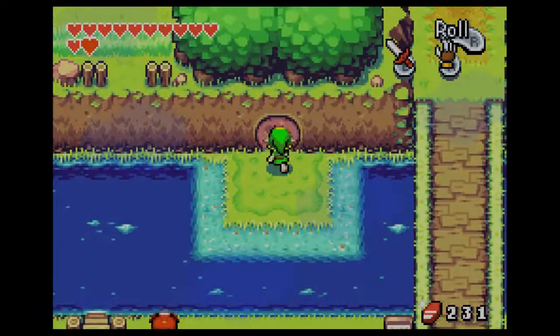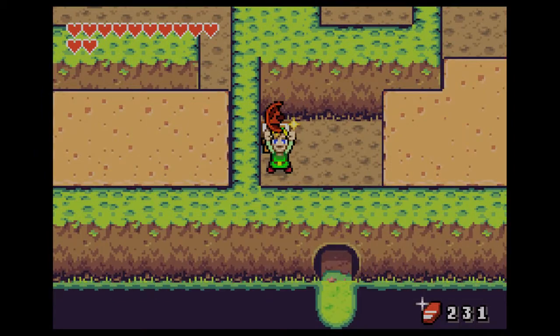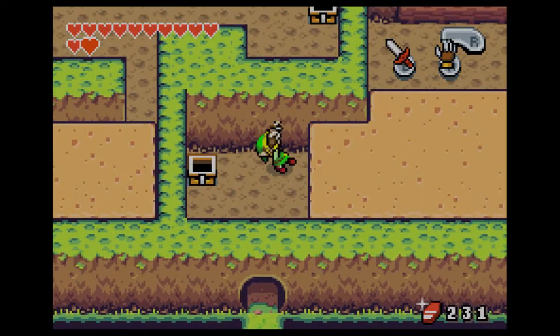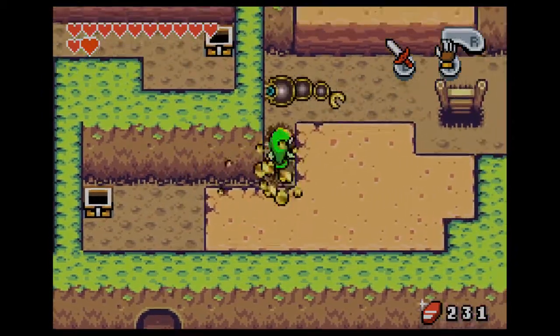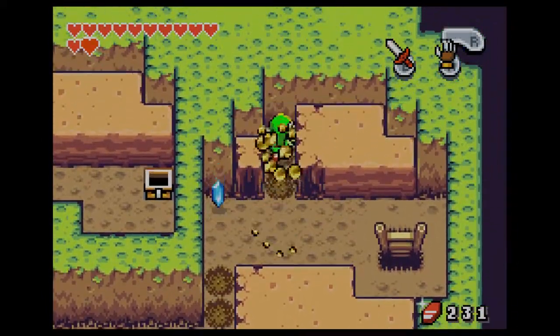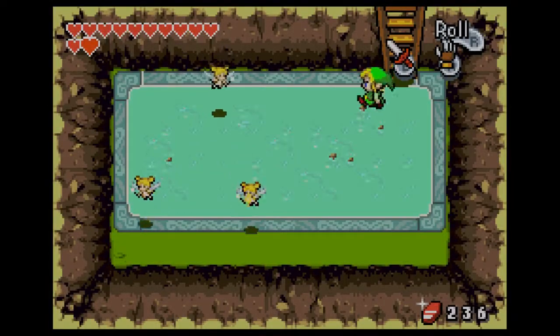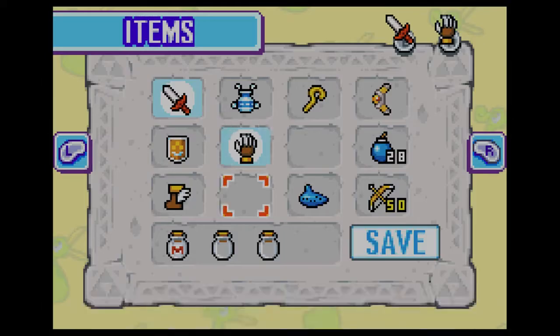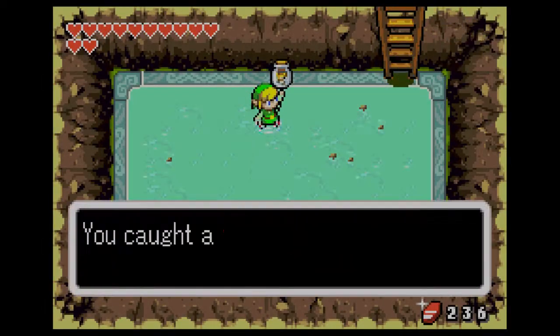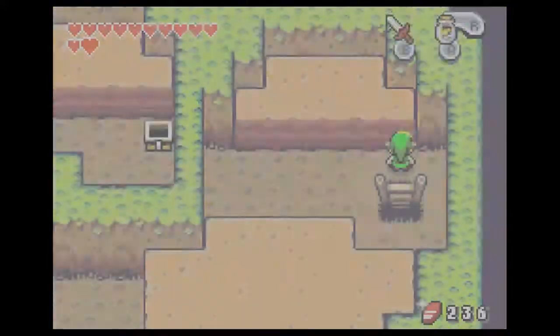Let's get our mole mitts. A red kinstone piece. Quite nice. Moldorm. No mysterious wall here, surprisingly. And a fairy fun! Why not? I'll grab one. As long as I have one empty bottle left, I'm fine.